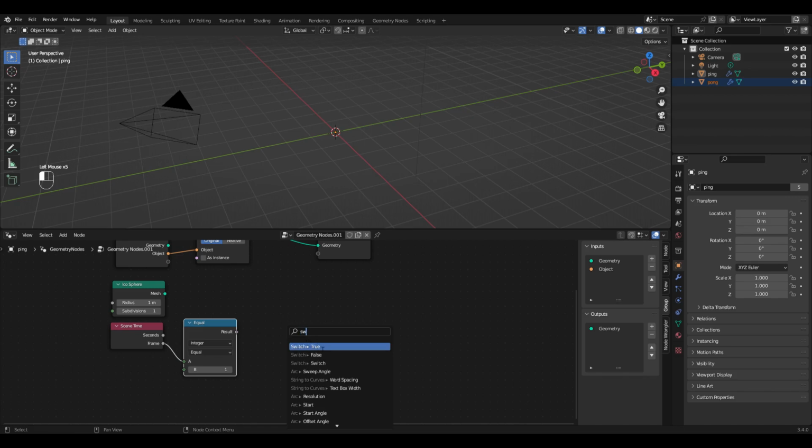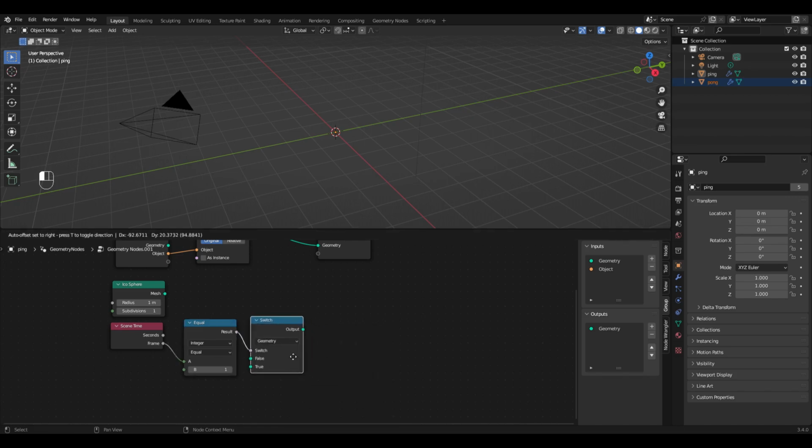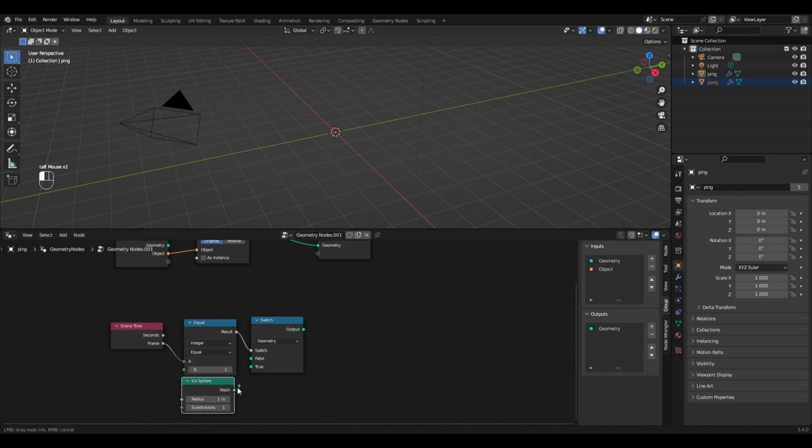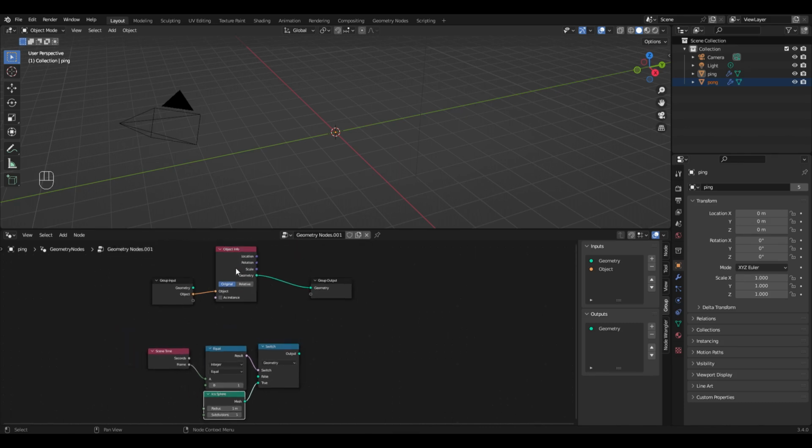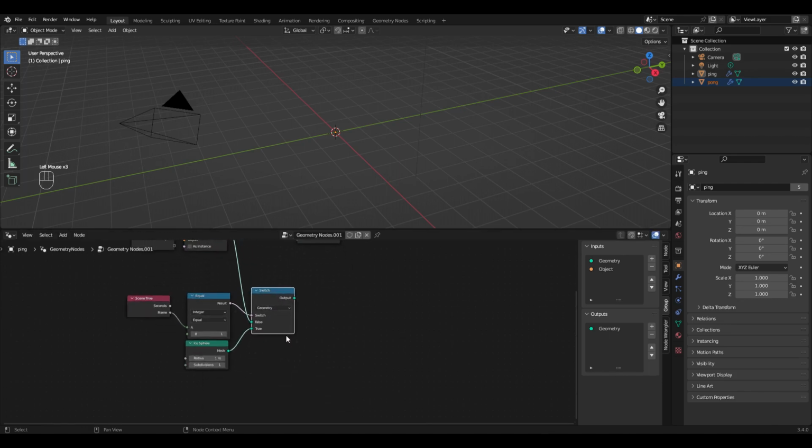And here, if it's frame 1, then we want to use this icosphere, so put that into true. And if it's false, we're going to take this geometry from the object and use that as the object, the geometry.